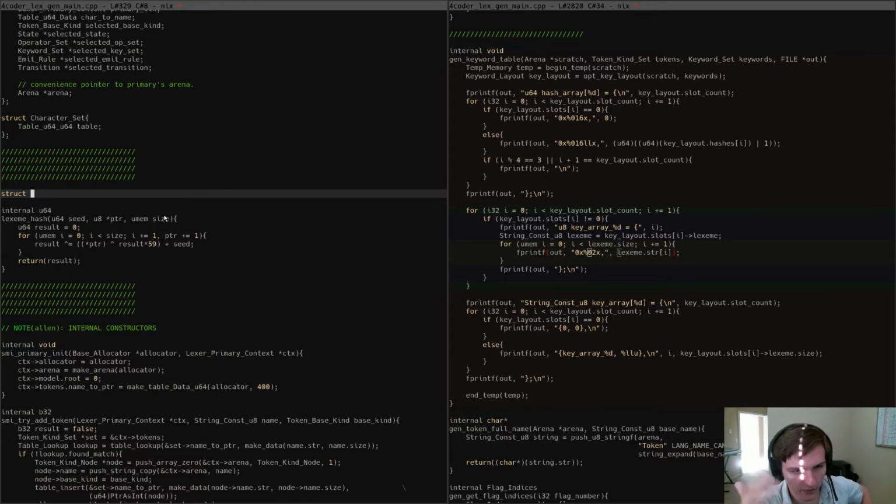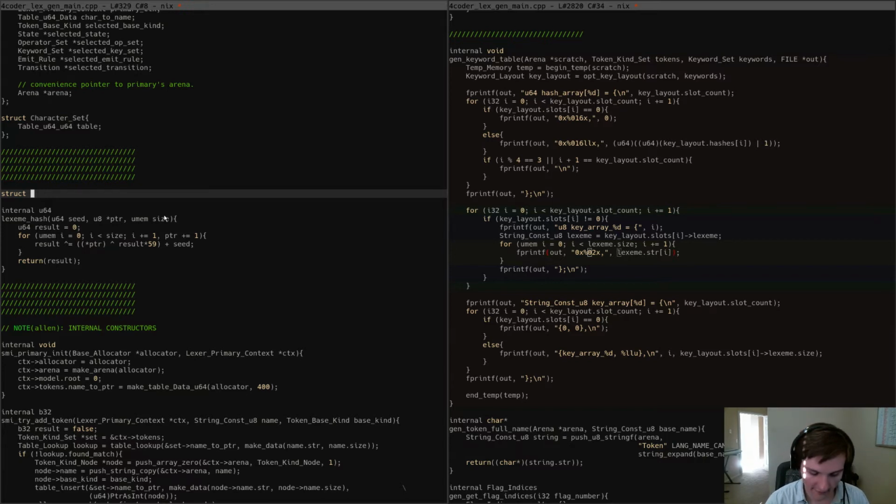So we're generating all this runtime code, and the runtime code is mostly generated, but it's going to want to have a few pieces that are handwritten. So this is the code that is handwritten that will live with the runtime generated code eventually, and that doesn't really have a place to live yet. So lexeme hash is like that, because that needs to get called both in this code and in that code.